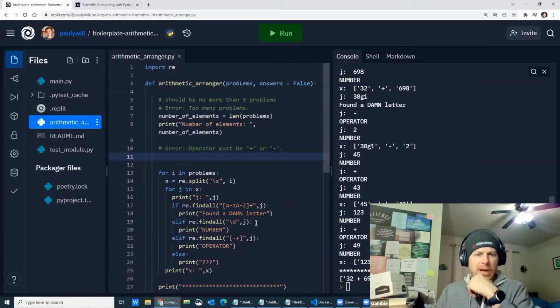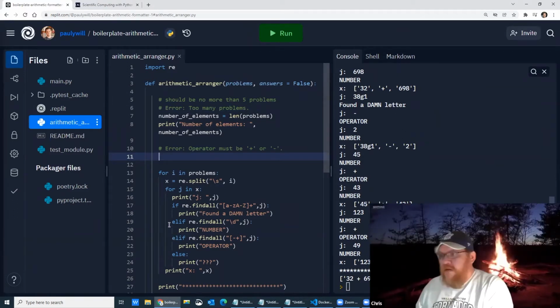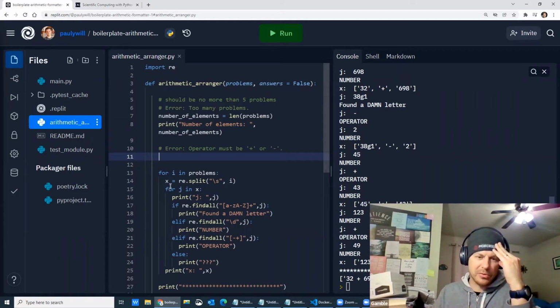So how I figured out it was an operator was, and I don't know if this was a sloppy way, I'm sure it was a sloppy way, but I had to go through these different cases. I used regular expressions. I had to import re, and I'm not sure if that was correct either, but that was the only way I could get some of these functions to work.